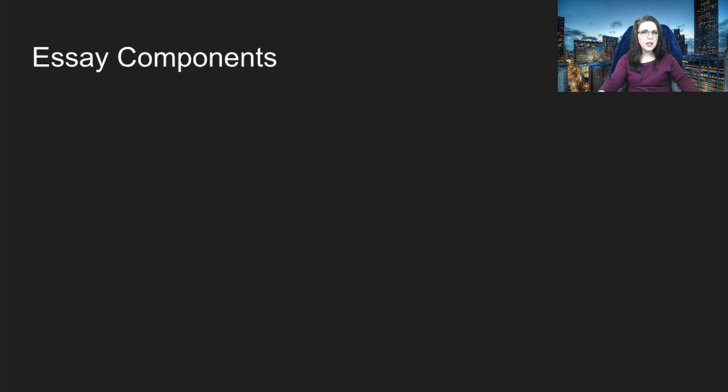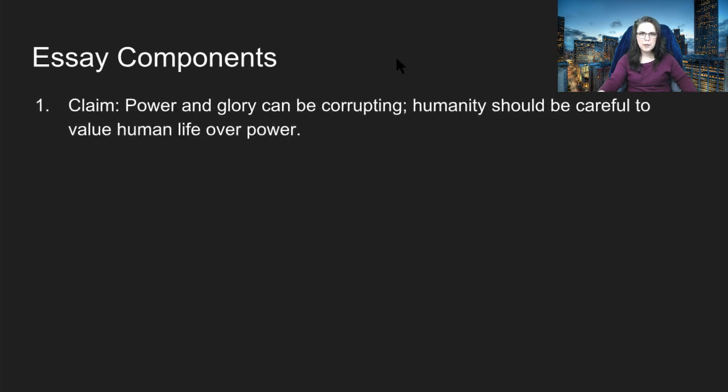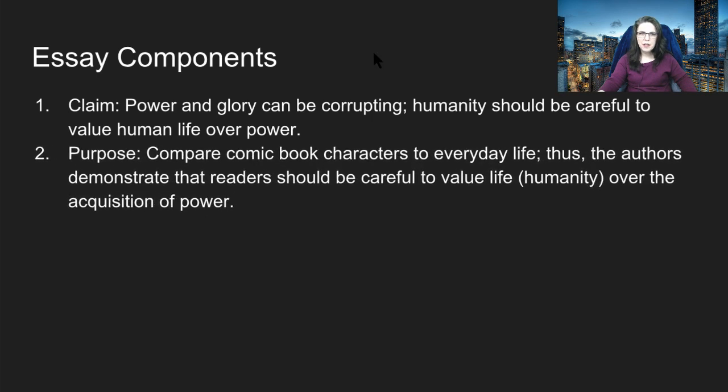Let's begin by talking about the components of their essay. Their overarching claim is that power and glory can be corrupting, and that humanity should be careful to value human life over power. The purpose of their essay is to compare comic book characters to everyday life. This allows the authors to demonstrate that readers should be careful to value human life over the acquisition of power.